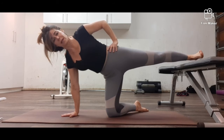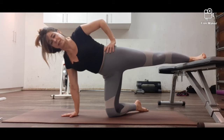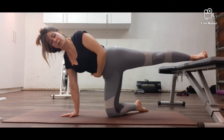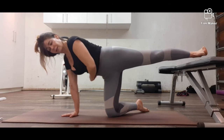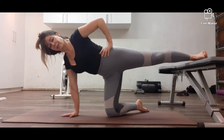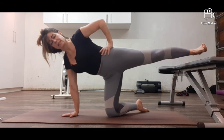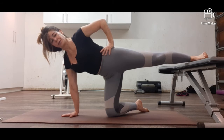You're flexing that top leg and just squeeze it up for 10, 9, 8, 7, 6, 5, 4, 3, 2, 1, 10, 9, 8, 7, 6, 5, 4, 3. Stacking the hips and shoulders as much as you can, and there's both hands on the mat. 10, 9, 8, 7, 6, 5, 4, 3, 2, 1.